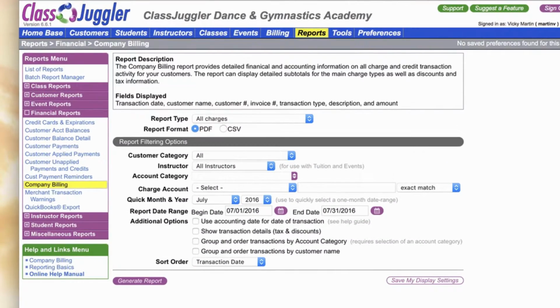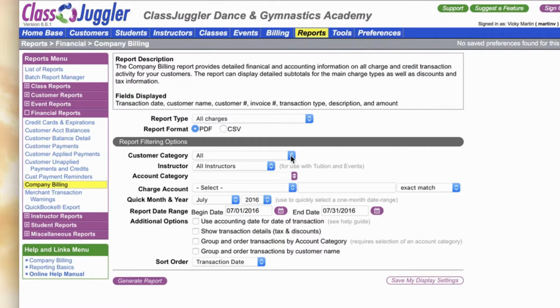And there's a lot of different options in how we can run this report. The easiest way to run it is to show a report type of all charges, generating the report results right to just a PDF file so I can see it right on my screen. I could also send it to a CSV file that I could then import into my favorite spreadsheet program and manipulate it, delete columns, rearrange it, add other types of subtotals, copy that data into other things. Very flexible for manipulating the data.